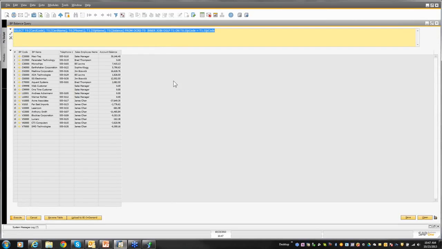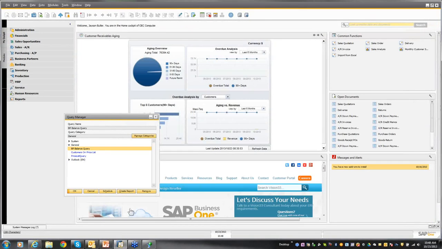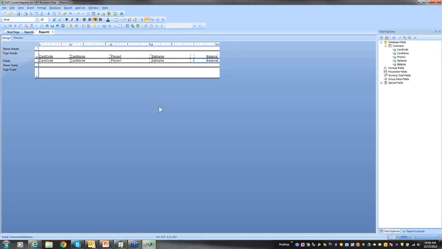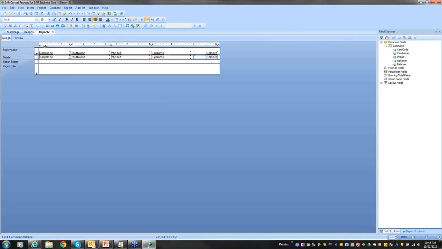But I've done this in a particular way on purpose, because I get the question periodically, how do I use a Crystal report and export it to Excel and not have any funky stuff in the header or the lines or anything like that? Well, you do it just as we did it, right? So let's say that I have this report. Notice I have nothing in the header, right?